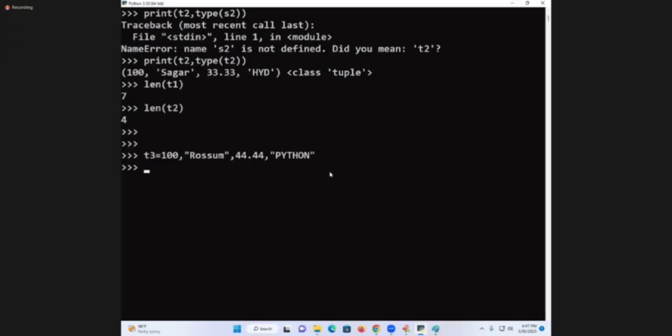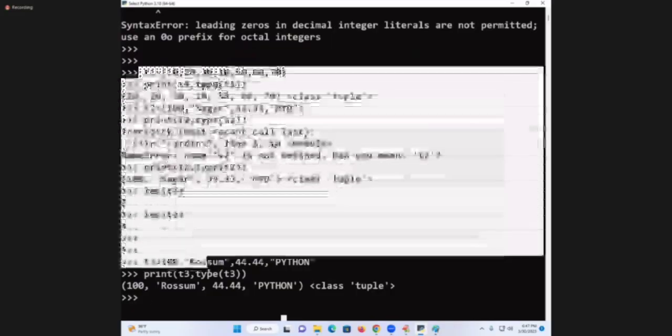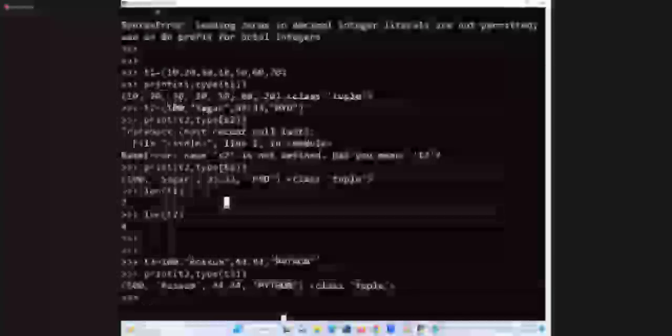Print of T3, comma, type of T3. It is also going to print as tuple. I did not use any braces here, still it is tuple type. So these all come under non-empty tuples. Good.